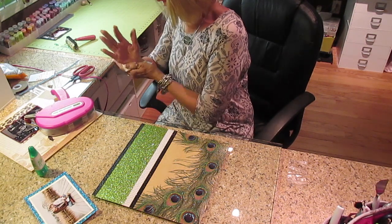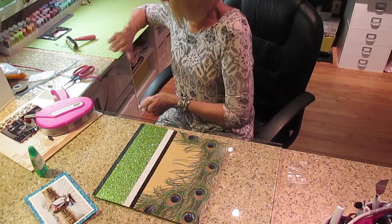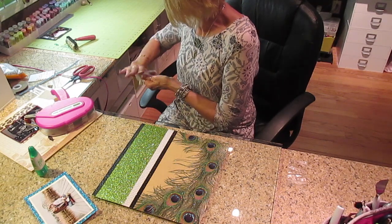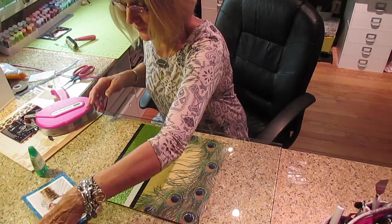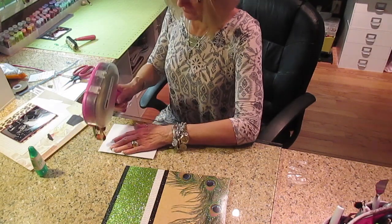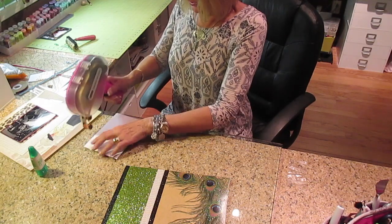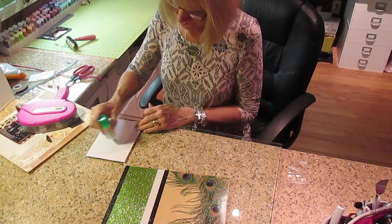These two pages are going to be completely different color schemes, but they're going to go across from each other in her book because they both are kind of the same sassy theme. And I'm going to put the picture. Each of these are only going to have one picture on them.